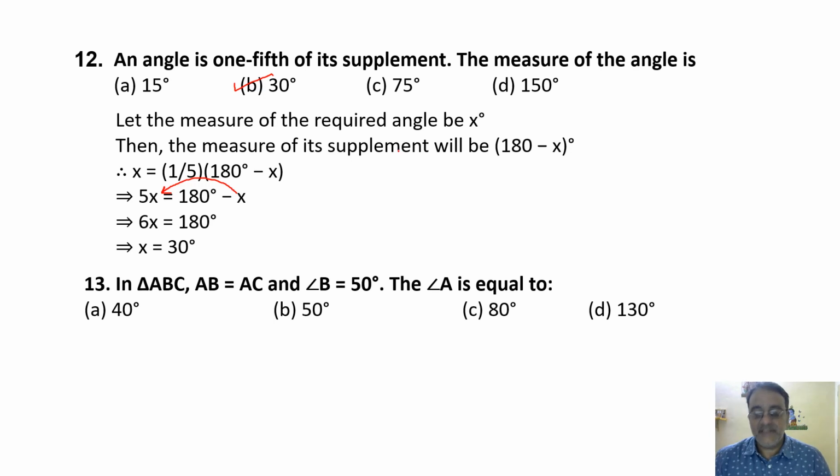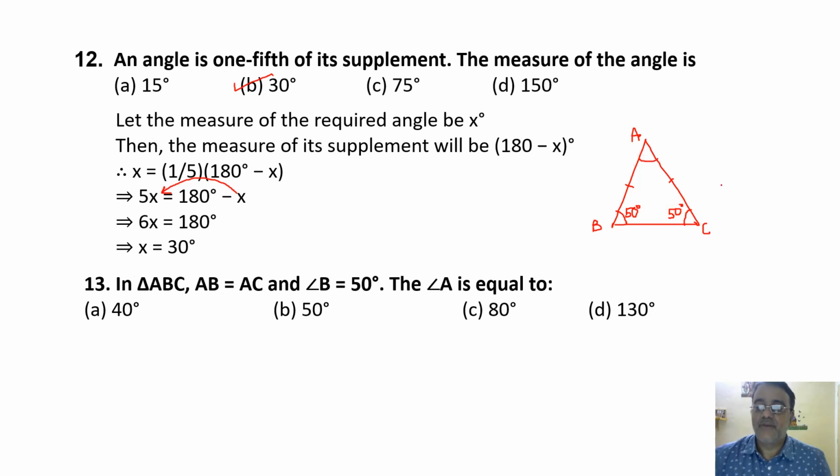In triangle ABC, AB is equal to AC. Right? एक रफ फिगर मैं बना रहा हूँ, ध्यान से देखो. AB is equal to AC. Right. And angle B is given 50 degree. So these two sides are equal. So ये दोनों भी angle equal होगा because angles opposite to two equal sides are equal. So this is also 50. So what is the value of angle A?